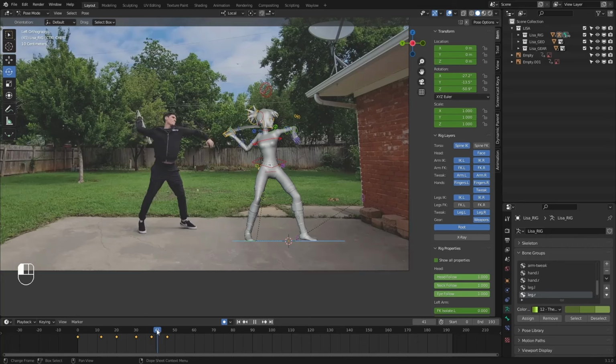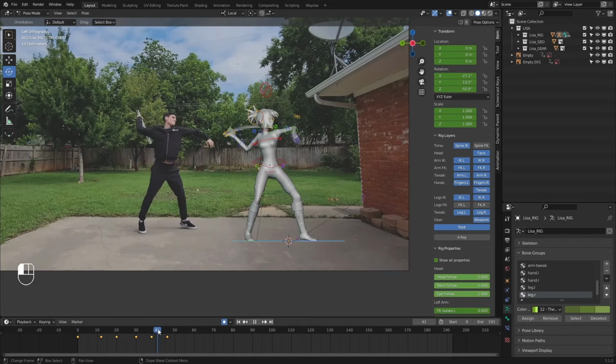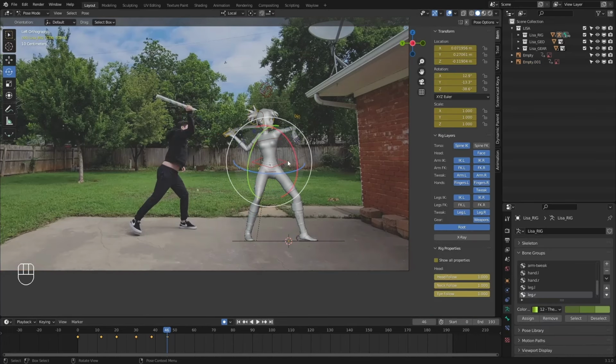So as I'm moving forward, you can see my body is slowly moving forward. My arm is still really dragging behind my body, even though my body is starting to move forward. And then here from like frame 42 to 46, I really speed up. So what we're going to do is first build the pose here and then probably go back and refine the pose in between that. So I'm going to go to this pose here, frame 46. I already locked a keyframe down, so I'm just going to start posing this.